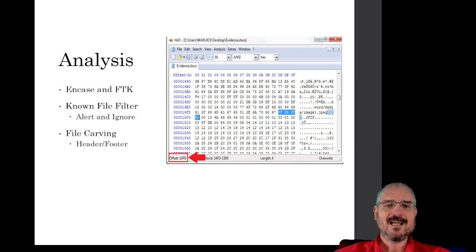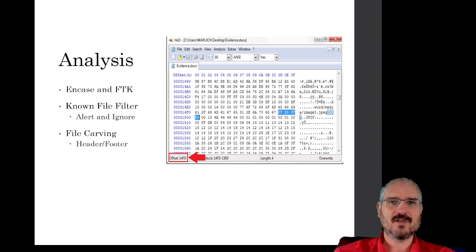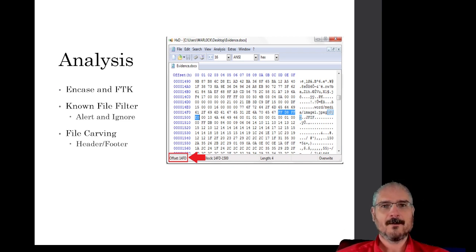We can say, hey, software, anytime you see this file, ignore it. Don't show it to me. Keep it out of the list of files. It'll still be there, but it won't be displayed to the user when they're looking through it, in order to make it easier to find what that user is looking for, right? So it's a way to weed out the stuff that we know is going to be useless.